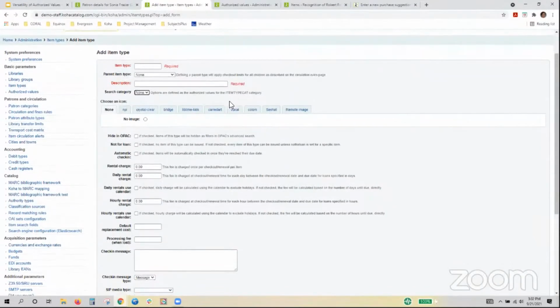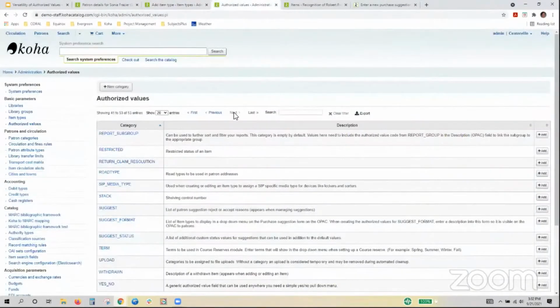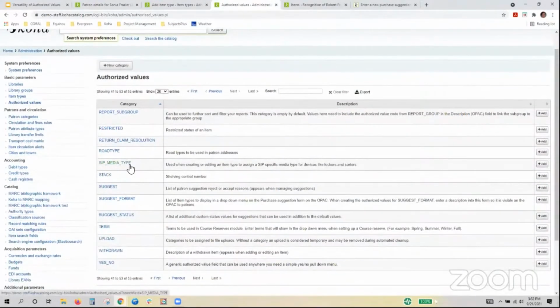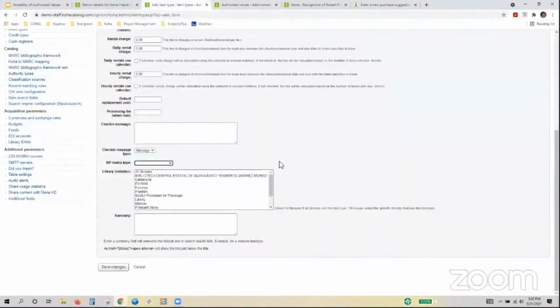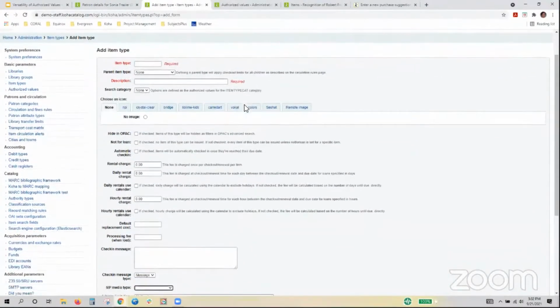And I just want to also mention while we're here, there's a SIP media type. The SIP media type corresponds to, you probably guessed it, SIP media type. So you can configure those as well if you have lockers, things of that nature. But let's take a closer look at how to add an item type cat to our item types.